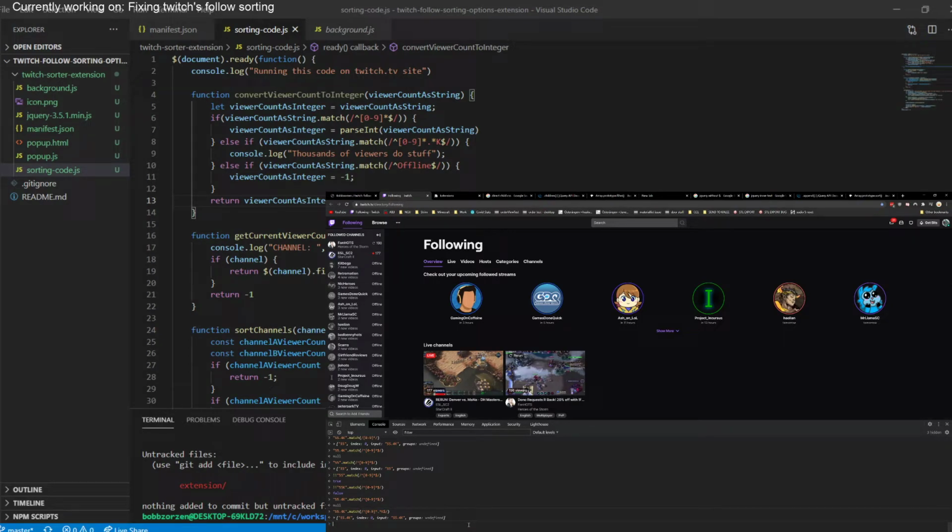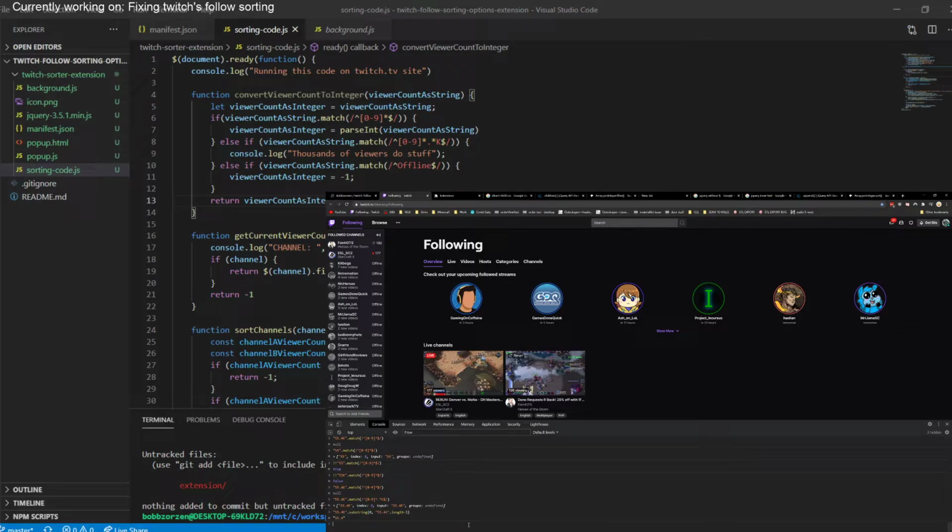So if we take 55.4k, substring, and what kind of value? It has a start value, which is 0, and then an end value that is 55.4k.length - 1, maybe?